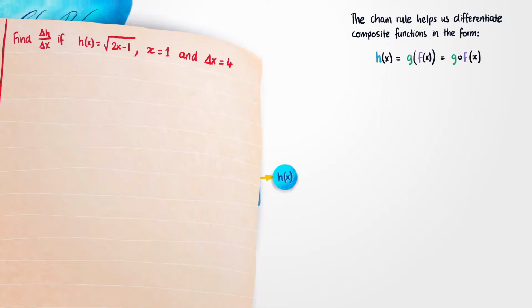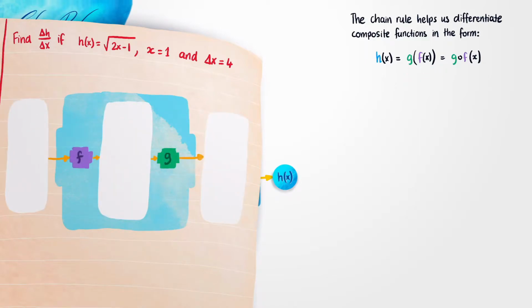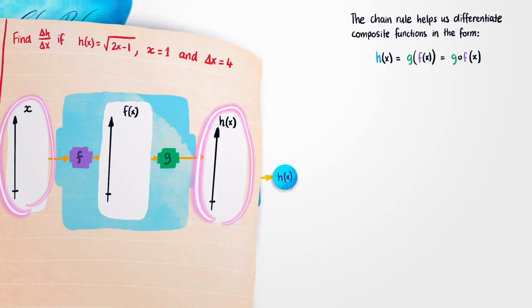Now, to make this all a bit clearer, and to show you that it is really a function in this form, I'm going to go ahead and draw out a diagram of exactly what's going on. Okay, so the input to the function is x, and the output of the function is h of x. We don't usually look inside of functions, but it's going to be necessary for this example. So over here we have f, which gives us f of x, and then we sub f of x into g, which gives us h.